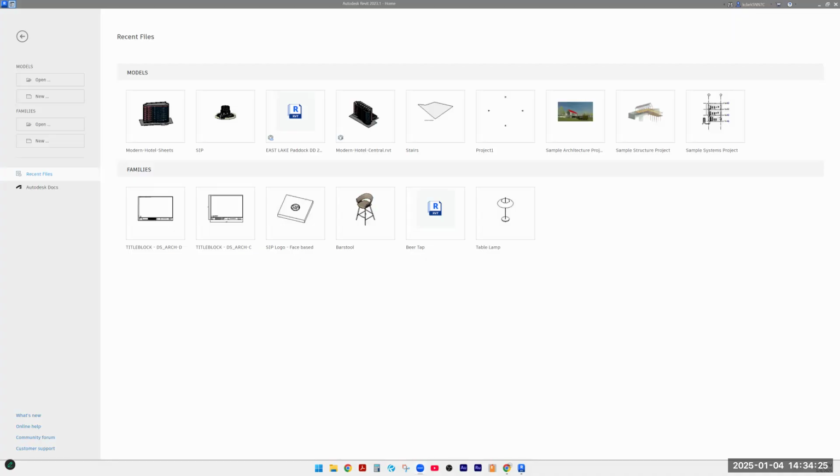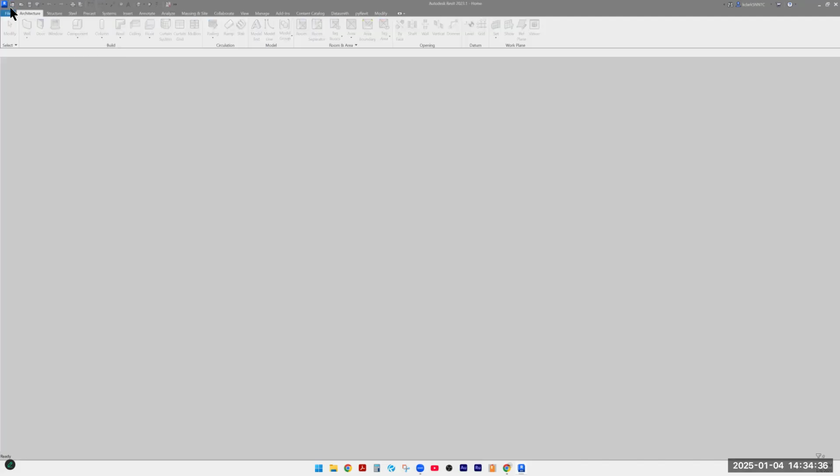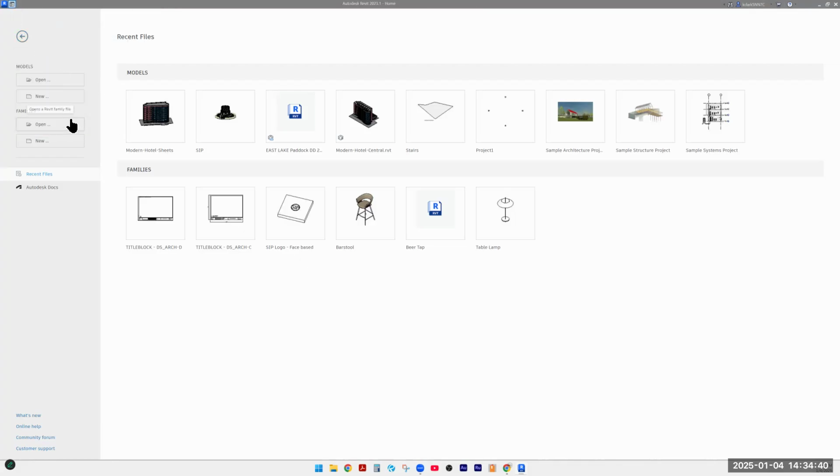Just wanted to do a quick tutorial on how do I start my project with a template. So this is Revit 2023. It's very simple: whenever we come here to Models, if you're on the screen that looks like this, you can get there by clicking the little tiny Home icon. Then you see it like this.